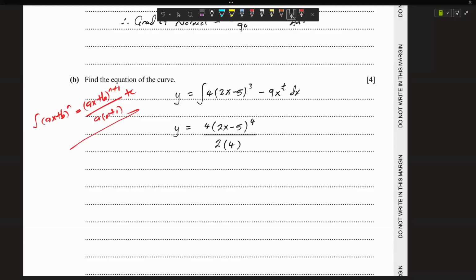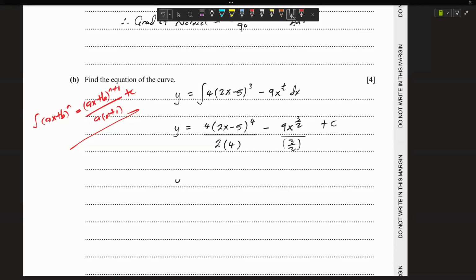Right, so that's going to be minus, now integrating this, we know that a half plus 1 is, okay, I'll just have the 9x to the power of a half plus 1, which is 3 over 2. So 3 over 2, and that's divided by the 3 over 2 we got. So it's over 3 over 2. And that's going to be plus c.